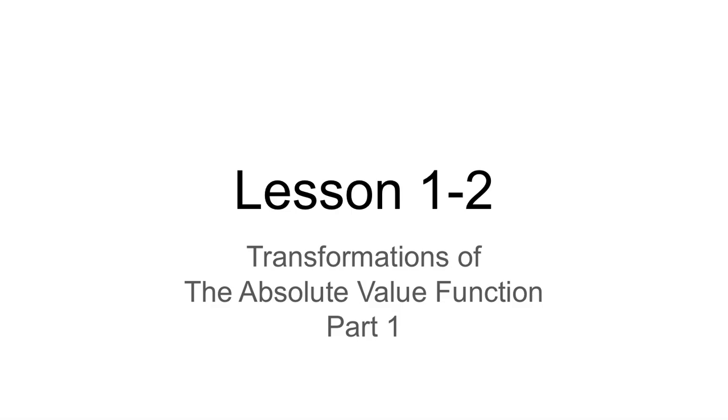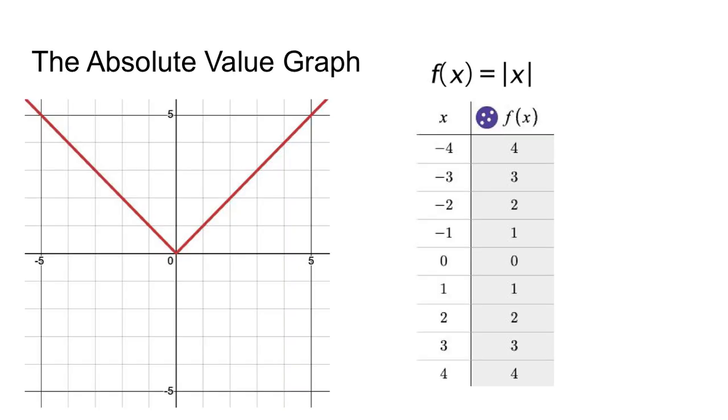Today we will be talking about transformations of absolute value functions. Before we get started, let's take a look at what an absolute value function graph actually looks like. It creates this V shape. And if you remember from class, I was talking the other day about picking numbers for our table of values.